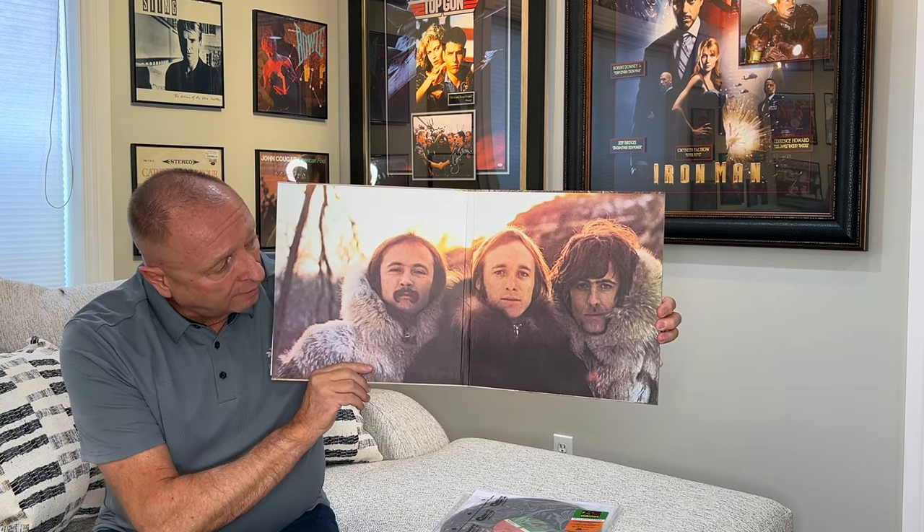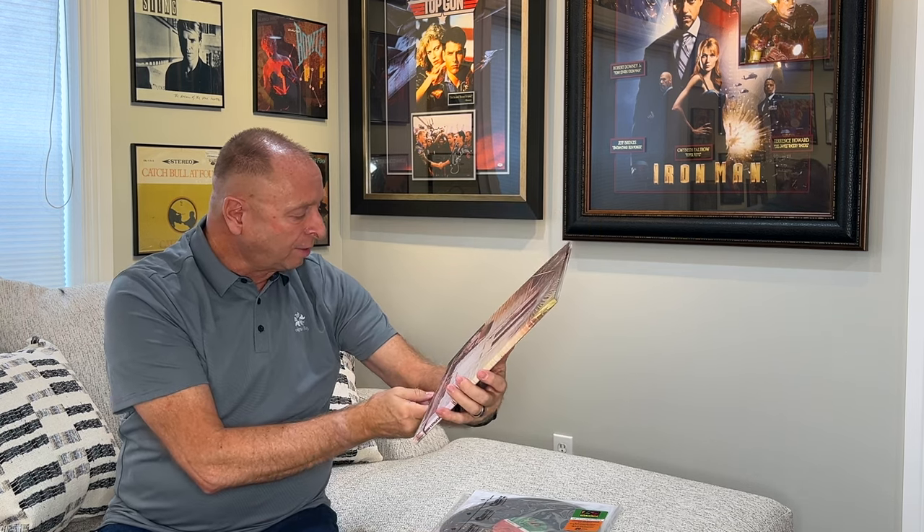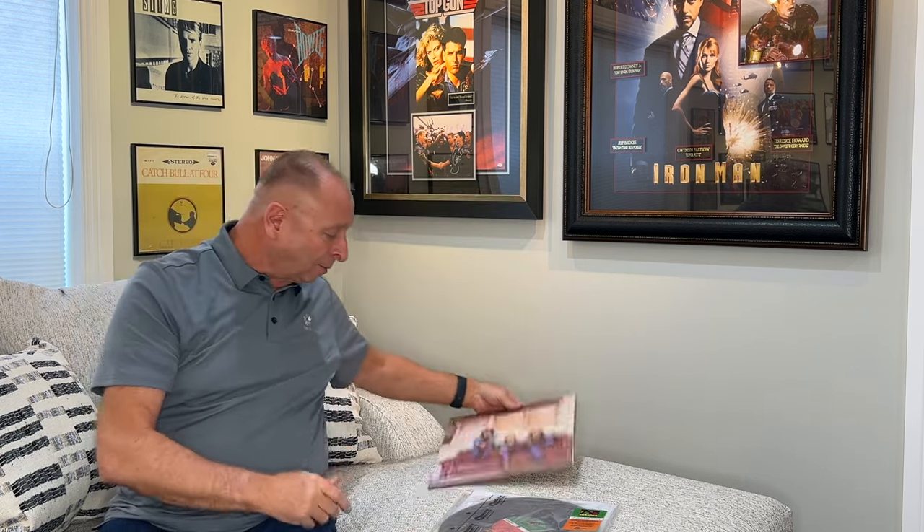It's a gatefold cover, and I'll open that up so hopefully you can see that. True to the original. The back side of the cover is just absolutely quality work. The album number that I got was 000763. What an excellent job Analog Productions is doing with these covers. Old style, tip-on type jacket — what an excellent rendering from the original. This is a quality, quality album cover.